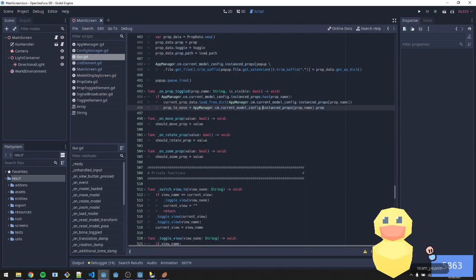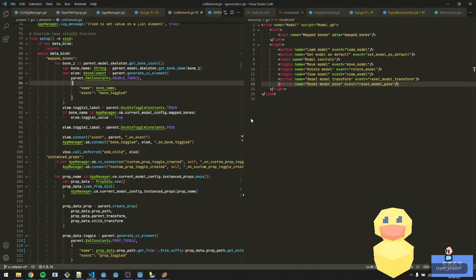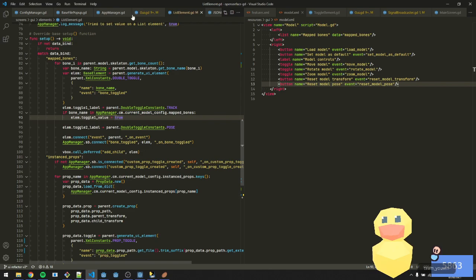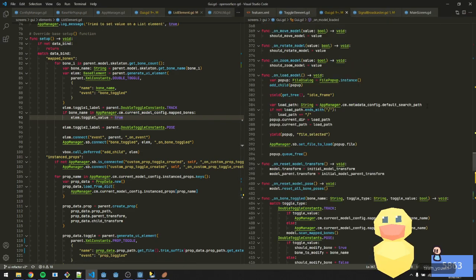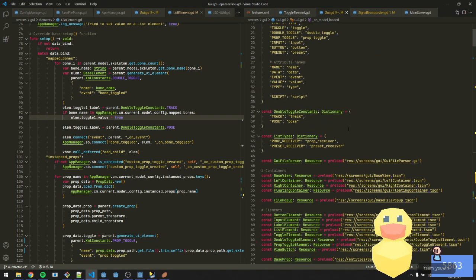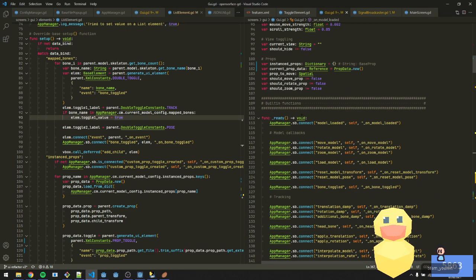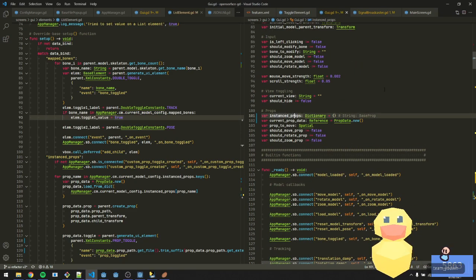And then here, let's actually go here, question mark. Go here. This one. Which is kind of the problem. Actually, this should be prop data, and then the prop data will have a prop associated with it.